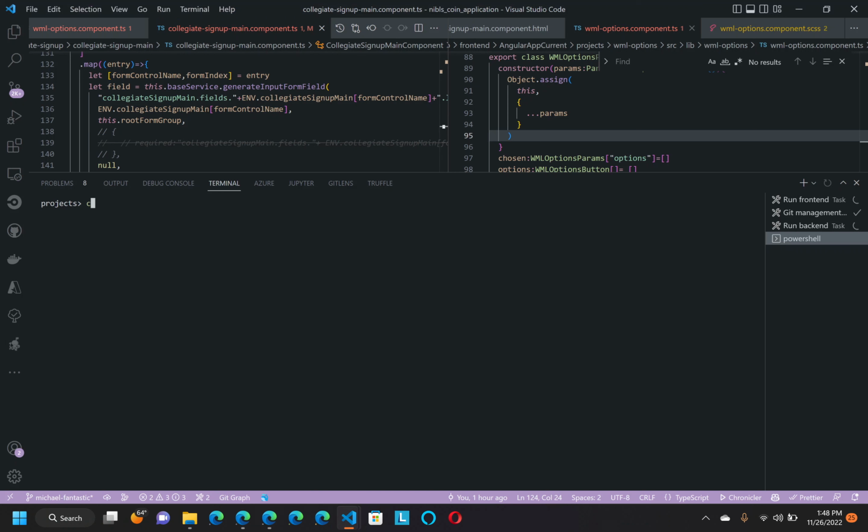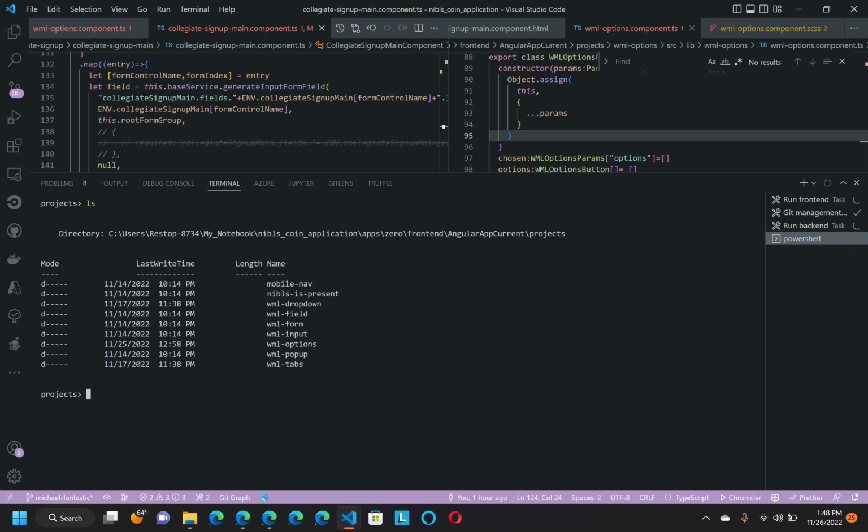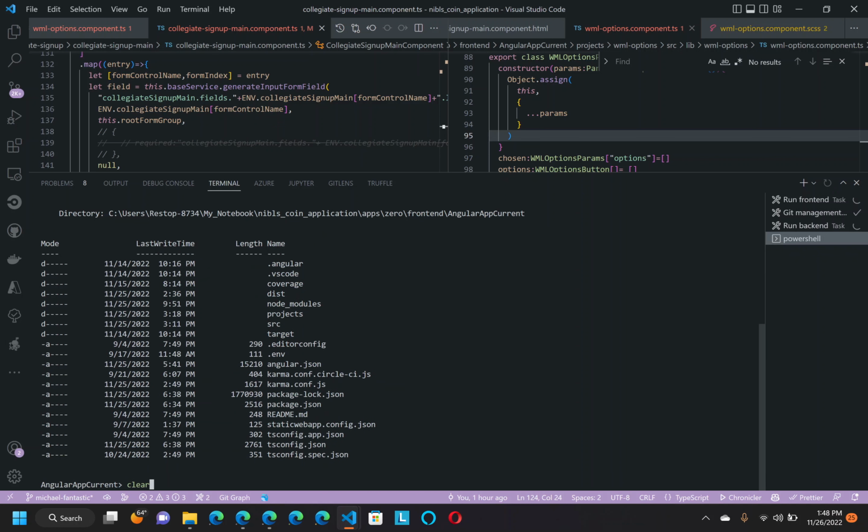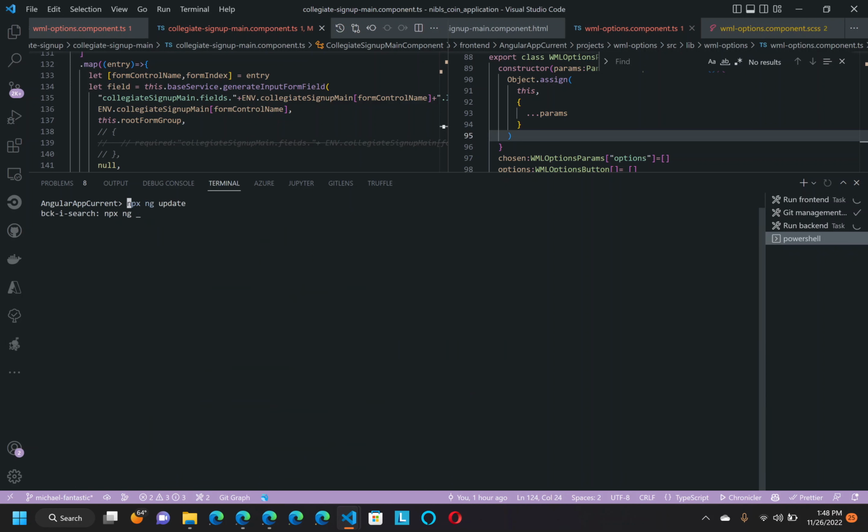So now I'm in my projects here, as you can see. Now I want to generate a new library. So npx ng g, and we want to work on a library. I'll call this file manager, because I'll just leave it file upload for now, but later I see that this could become a file manager one day.